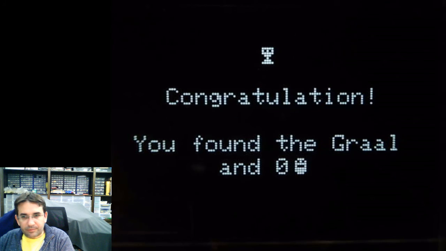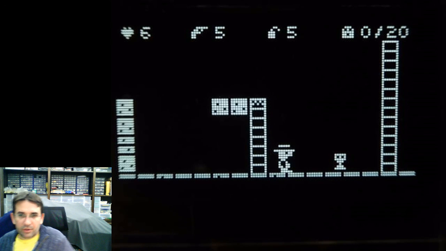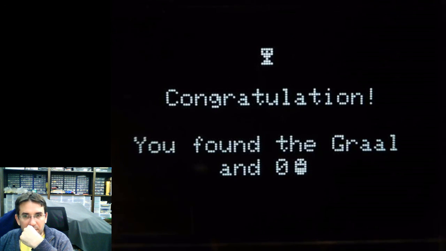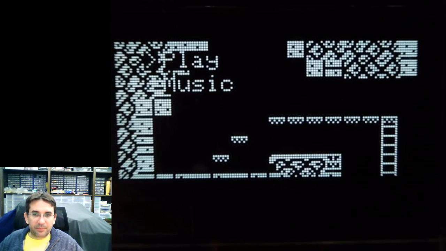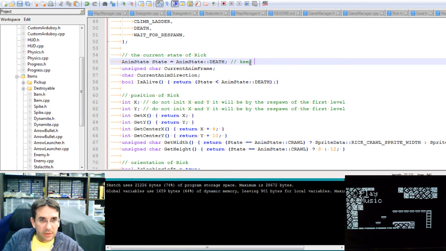Okay, the camera doesn't go crazy, but we went to the victory screen immediately. So yeah, obviously that was one of the issues. Keep the initialization here for when the Arduboy is switched on.